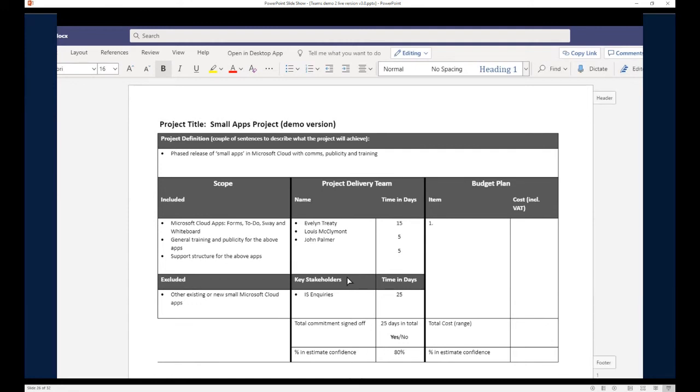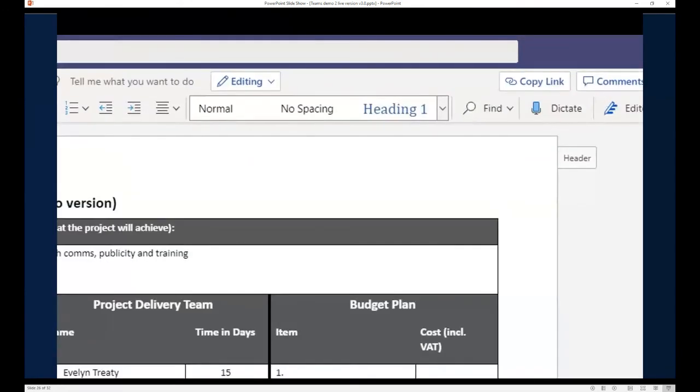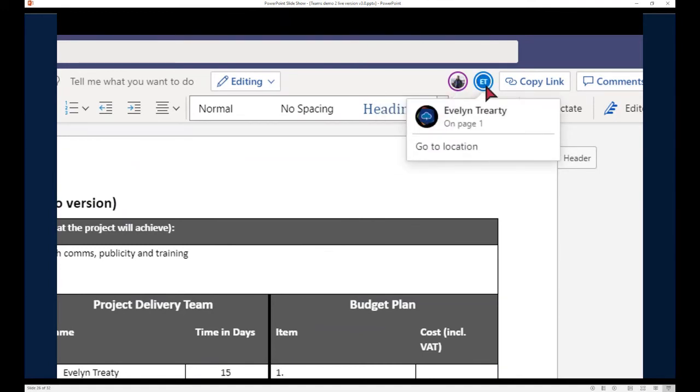And you won't see them yet, but I'm going to zoom in here, and you will see Evelyn and Sean join the editing session for this document that we're collaborating on. There's Evelyn arriving, and here's Sean arriving. Note that you don't get to pick your color. Microsoft does that for you. And if we zoom out a little bit, well, in a second, there's Sean and there's Evelyn.